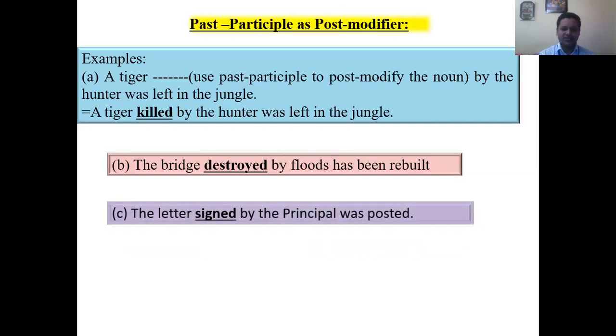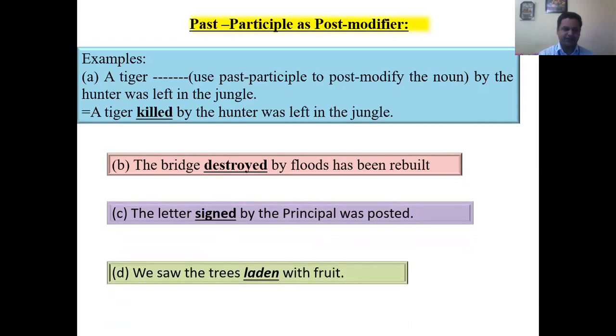Another example, the letter signed by the principal was posted. The word signed, a past participle, sitting after letter, the noun. Sitting after the noun, it works as a post-modifier. We saw the trees laden with fruit. Laden, a past participle, used after trees, after the noun, has modified the noun trees. So laden is a past participle, but here it is used as a post-modifier.